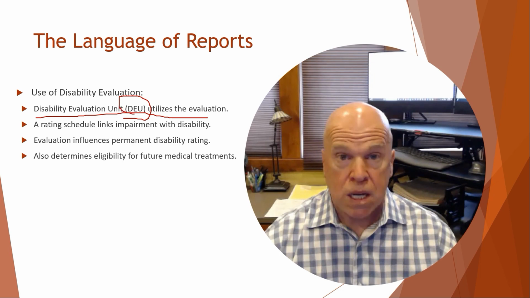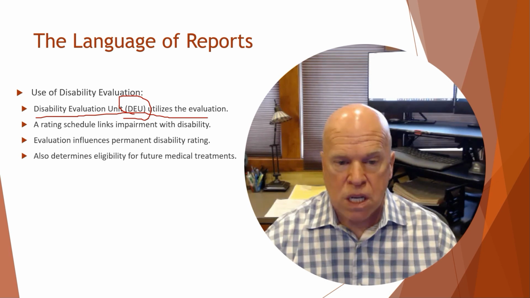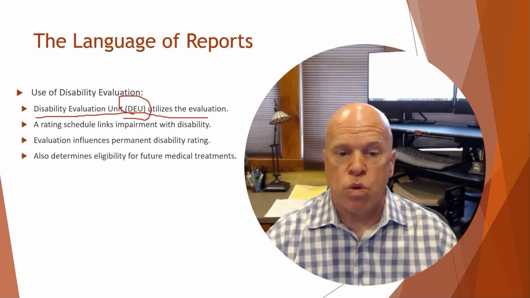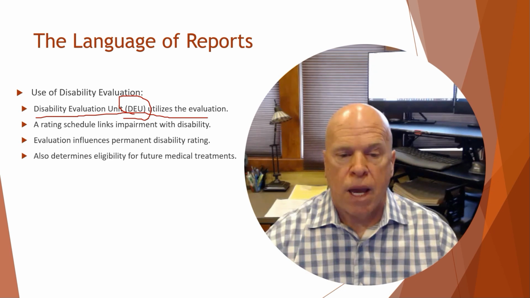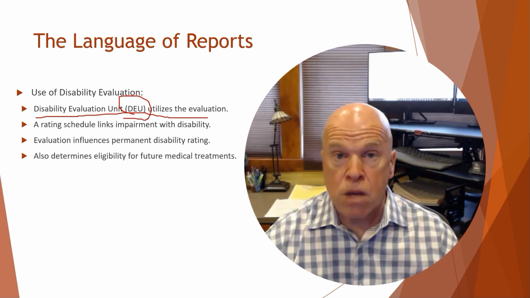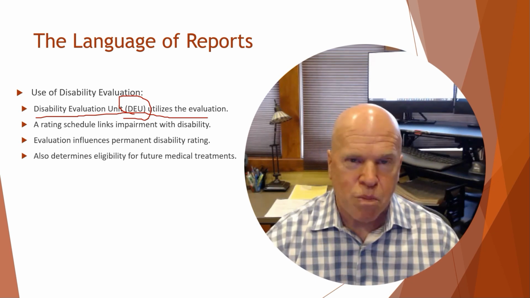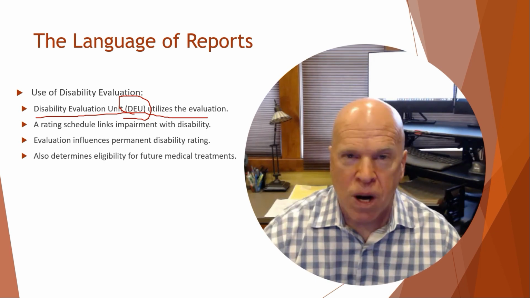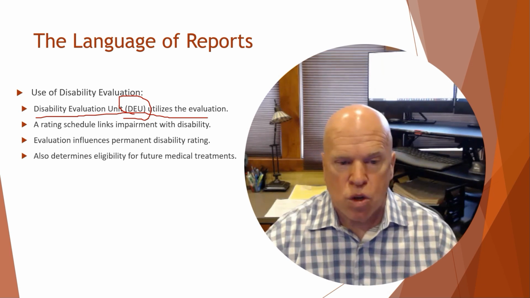So in many of your cases, you will also be sending a copy of your report to the DEU. Now, not in every single case will you do this, but in those cases that involve an unrepresented injured worker, meaning the worker has no attorney, and for whom you determine that injured worker is permanent and stationary, and has a permanent impairment rating, your report will then be sent. You will send it to the DEU, and the DEU will work its magic on that report to help bring the case to a resolution and to a payout for the injured worker.